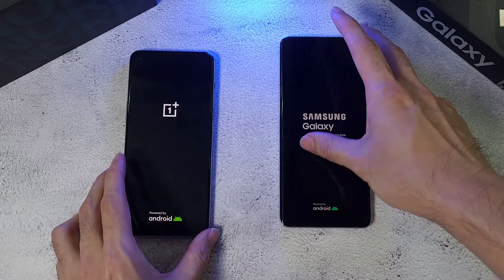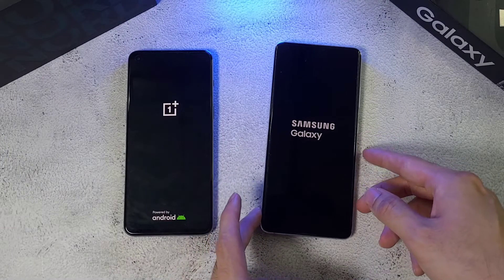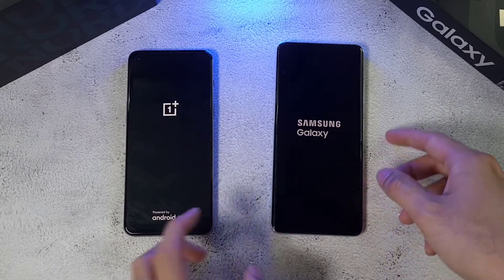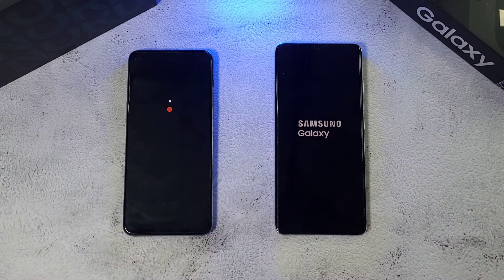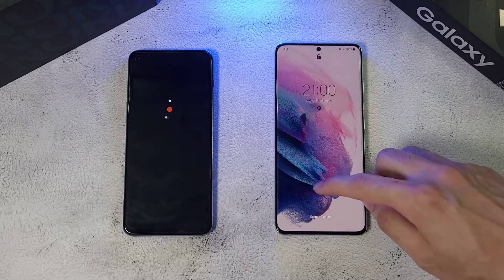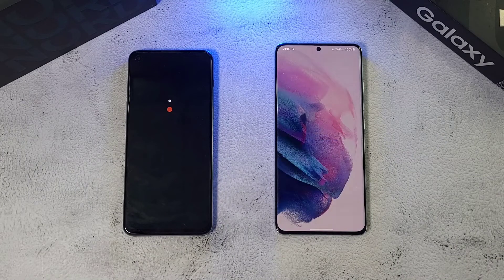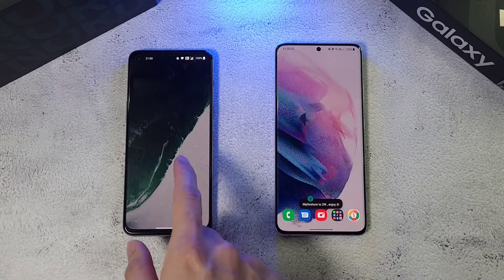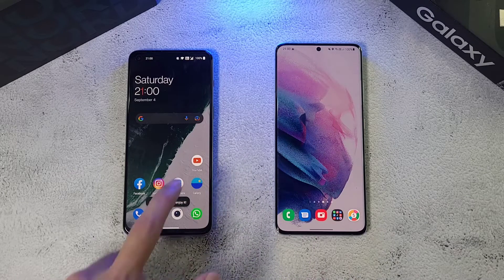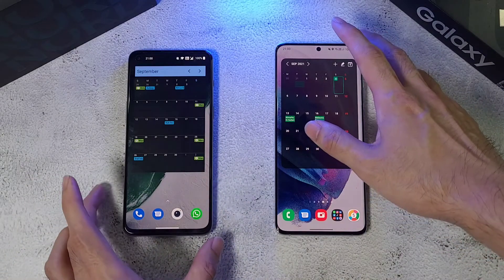Normally I think both of these phones do not have a very outstanding time when it comes to booting up, but let's see who would win in this first battle. Both phones have been charged up to 100% to make this a fair comparison. The S21 Ultra is right into it, while on the Nord 2 it's taking a little bit of time. Both of them are taking about the same time setting up apps.